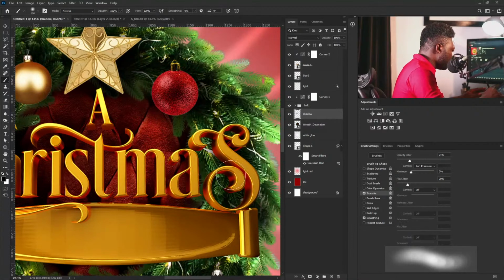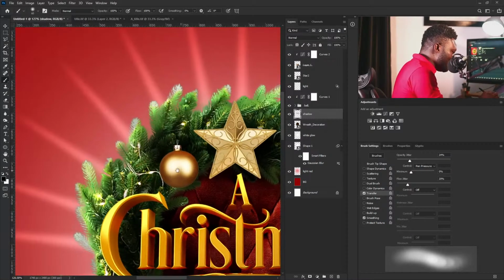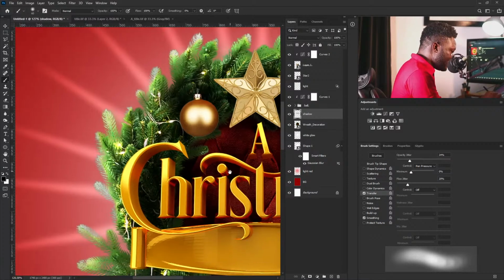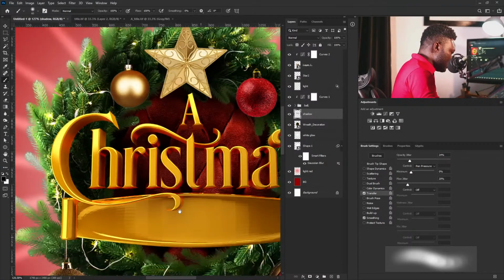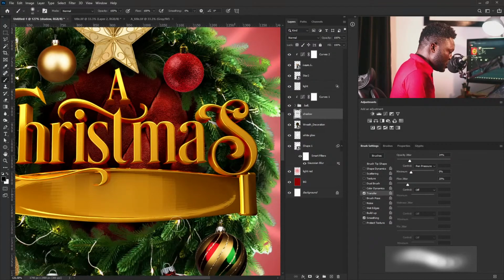Shadow here. So what I'm doing is I'm trying to follow where I have my objects, because adding shadow to where you don't have your objects is going to look off. All right, that's what I'm trying to do here. So I'm trying to make it look like it's the object that actually called the shadow out.